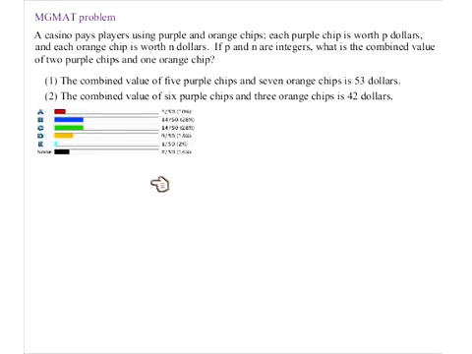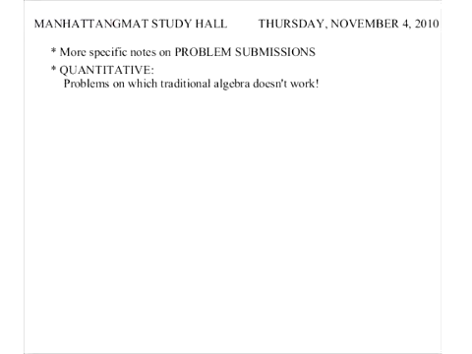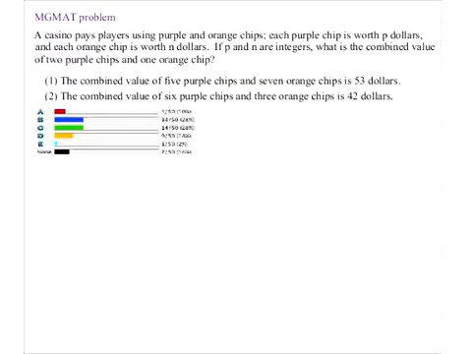Okay, let me tell you what the story is here. In particular, the answer is not B and it's not C, so a bunch of you guys fell into some traps. Remember what today's theme is. Today's theme is problems on which traditional algebra is not going to work, which means that a lot of people are really going to do some learning today. Because one thing I've discovered in teaching this test is that a lot of students think that traditional algebra can do everything all the time. And unfortunately, the truth is that it can't.